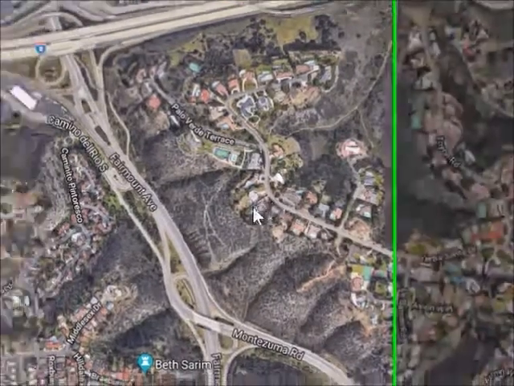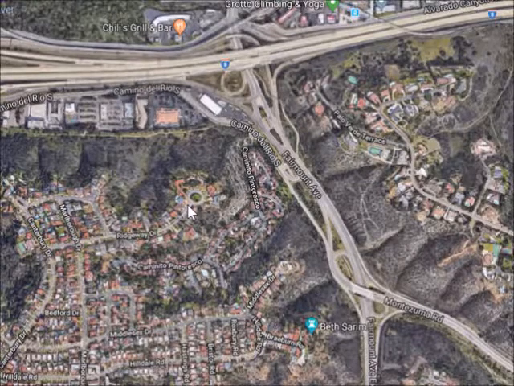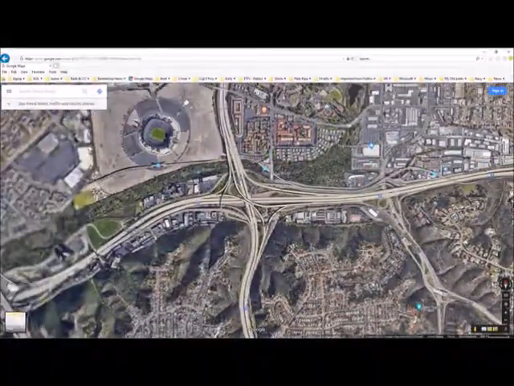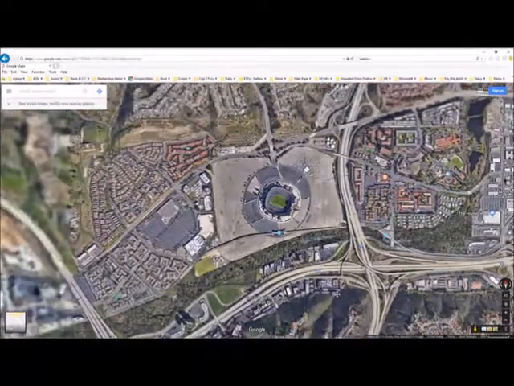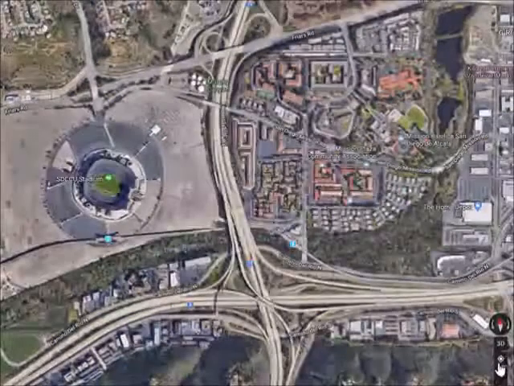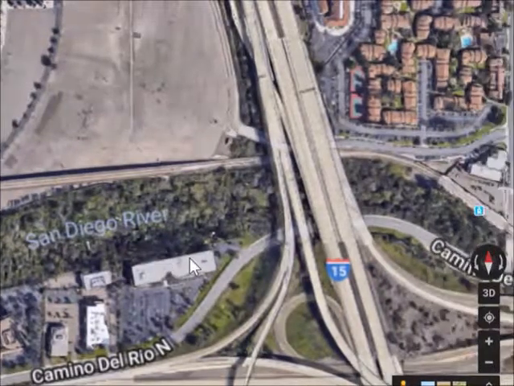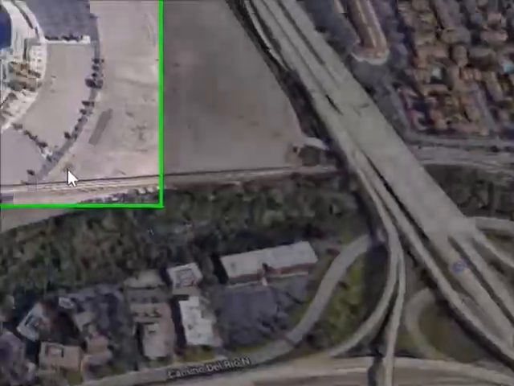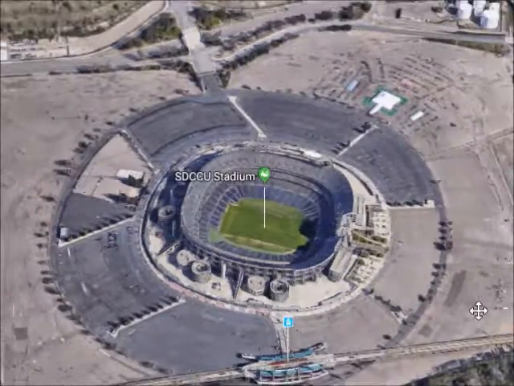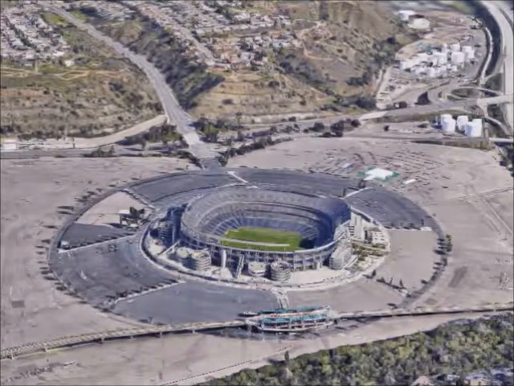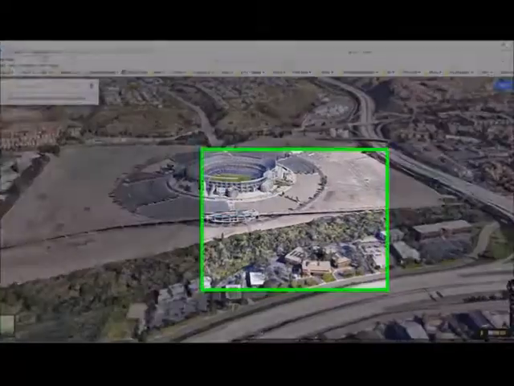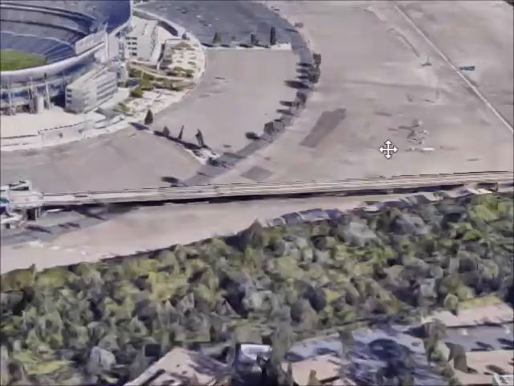Now let's look at a couple of other places where the topography or the construction makes for interesting 3D viewing, which is what Google Earth does. I'm going to change the location by dragging until we get over here to the stadium. Then I'm going to zoom in somewhat and click the 3D over here. And when I do that, I get that tilt view. Now I'm going to hold down my control key and tilt it some more, and then zoom in some more with my mouse wheel. Whoops, you have to push out on the mouse wheel to zoom in. Seems kind of counterintuitive.